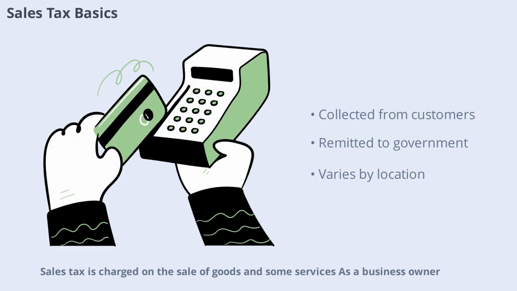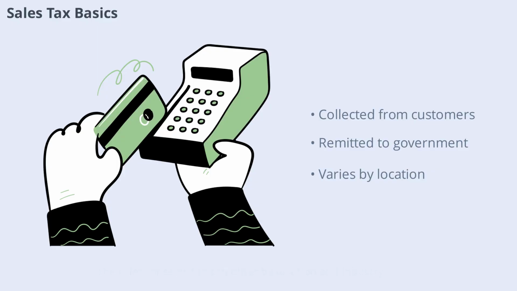Sales tax is charged on the sale of goods and some services. As a business owner, you're responsible for collecting this tax from customers and remitting it to the government. The rules for sales tax can differ by location and industry, so it's important to check local regulations. Properly managing sales tax helps you avoid audits and ensures your business stays compliant.